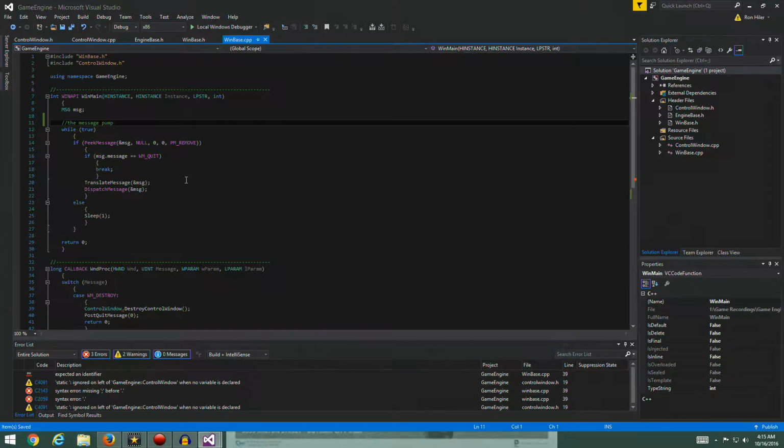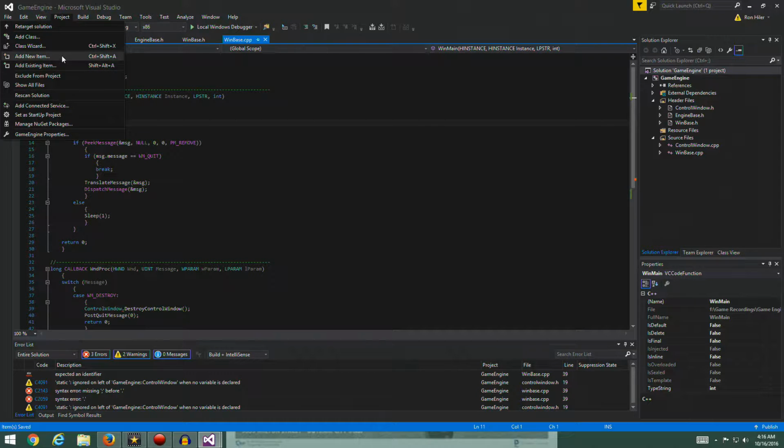So there's a fourth way, and the fourth way is the way that I've ultimately decided we're going to go, and it's kind of a conglomeration of a lot of these different things. Okay. So what I'm going to do, guys, is I'm going to go to project, and I'm going to add a new item.